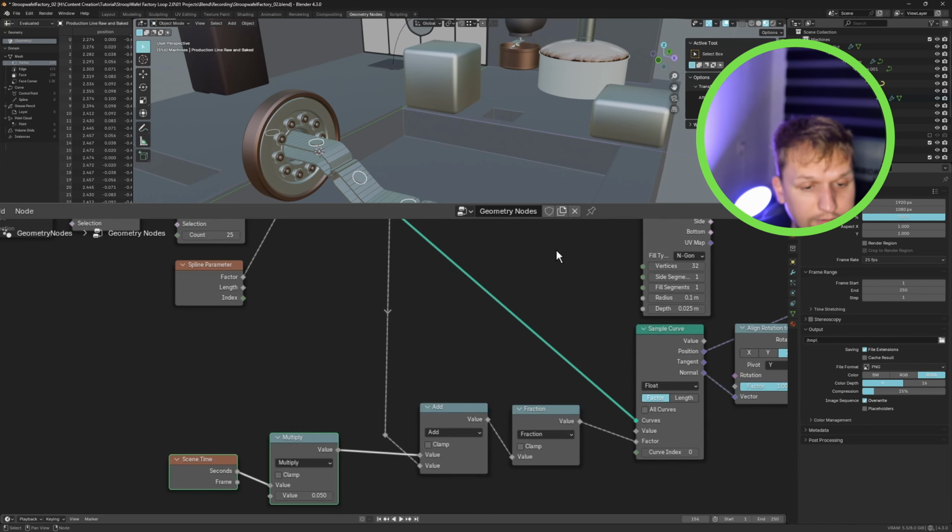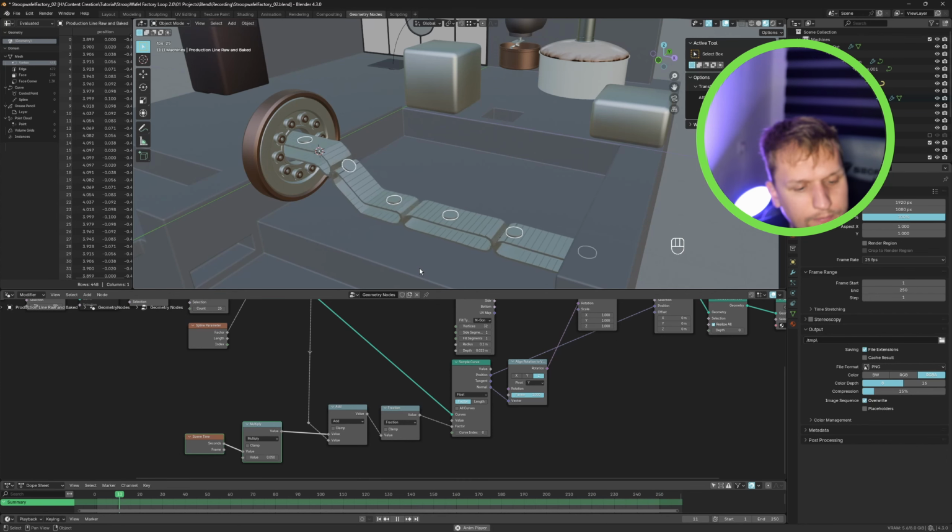I feel like they're moving quite fast, so you can also slow them down a bit. And as long as you move in increments, or maybe I should say divide your speed by 2, you're good. You're not breaking the loop. So if I go 0.05, you see that the speed matches more with the speed of the belt. And there you go. And it still loops.